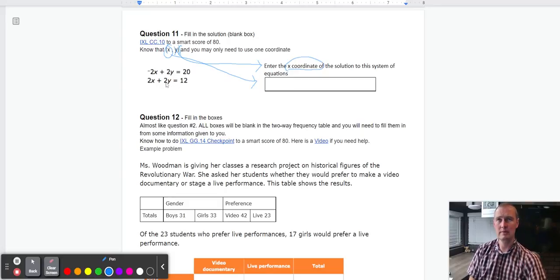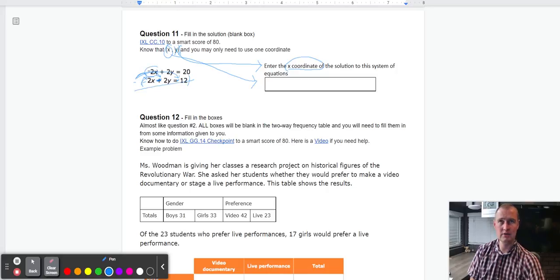We can do elimination or substitution. I believe we're trying to solve for X, so we don't want to eliminate the X, so therefore I want to eliminate the Y's. But if I take the entire second problem and change it to negative, we're going to be able to do the opposite going down. So the negative distributes in, so we got negative 2X, negative 2Y, and negative 12. And now we can just subtract going straight down.